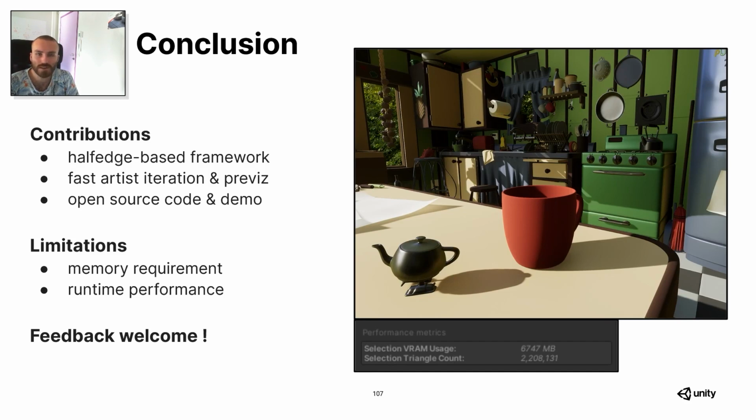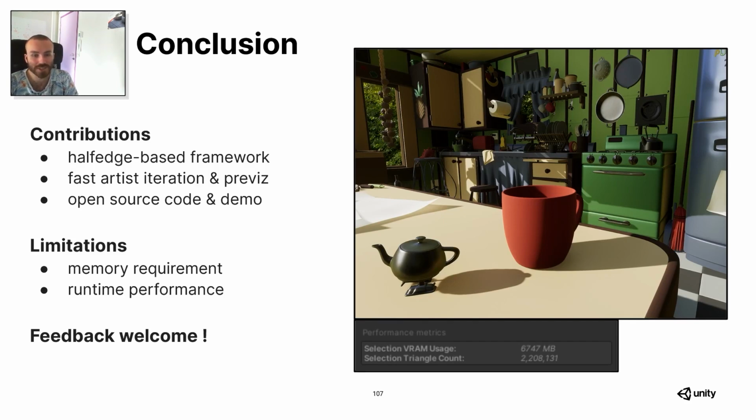As for limitations, we still have several that we could tackle. A first limitation is memory requirement. Since we explicitly store the subdivision surface, the memory footprint grows exponentially with subdivision depth, and you can thus quickly saturate your GPU memory with steep subdivision levels. As an example, using 4 subdivision levels in the kitchen scene requires almost 7 GB of VRAM. In future work, we'll look at whether it's possible to evaluate the limit surface directly without having to store it. We know it's not possible in the presence of semi-sharp creases, but maybe it's fine to drop support for that, as it seems they're not widely used.